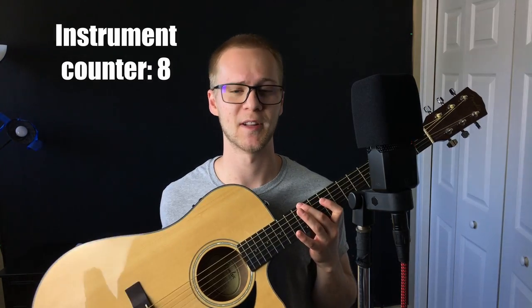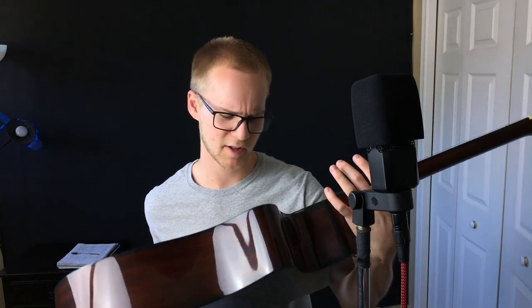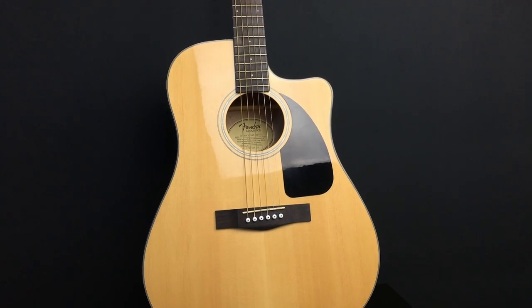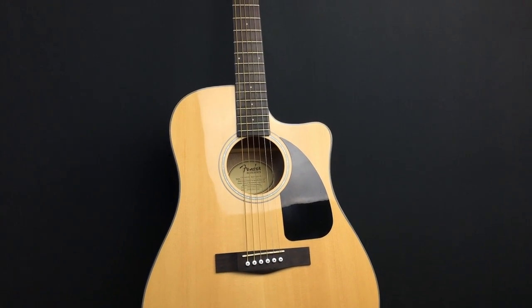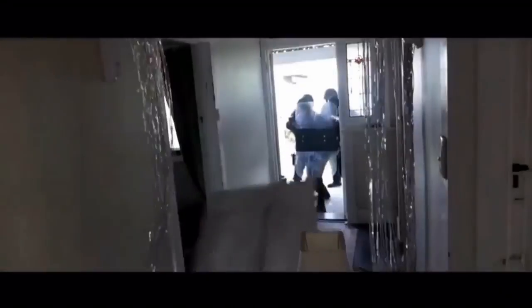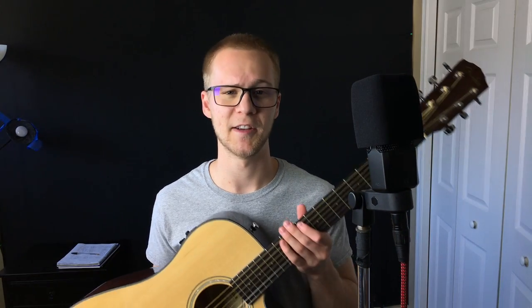This next guitar is my acoustic-electric — a Fender, I think the model is CD-630 or something. I don't really know much about gear, which is kind of ironic given all the instruments I own. I bought this a couple years ago from a little music shop in town and paid around $270. This is the second or third acoustic I've ever bought but the only one I currently own. I used to own a really nice Martin but ended up selling it to buy a clarinet my senior year — which was a big mistake. That guitar was super nice but I needed it for school, so it is what it is.